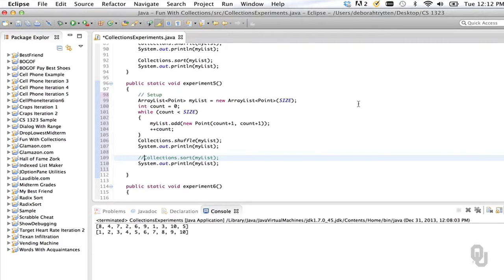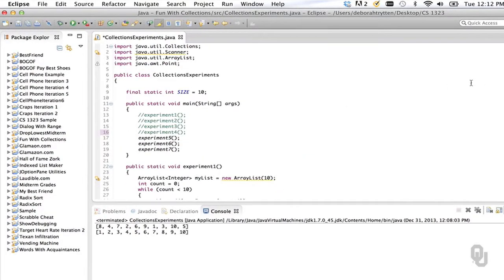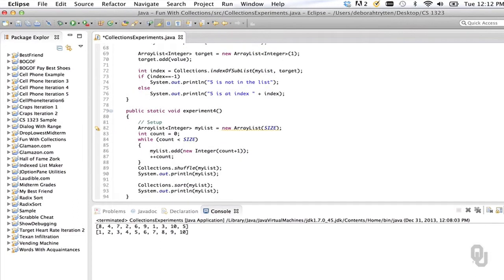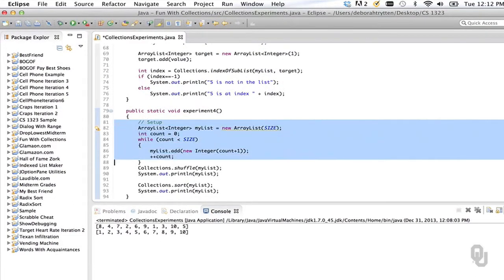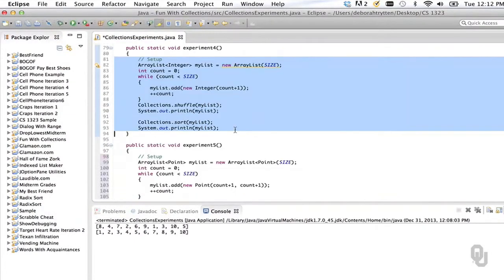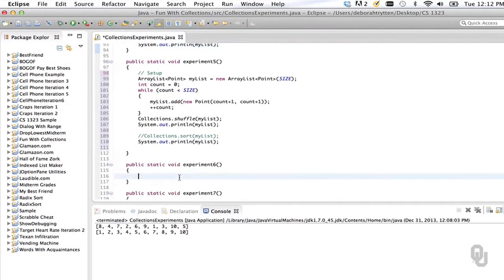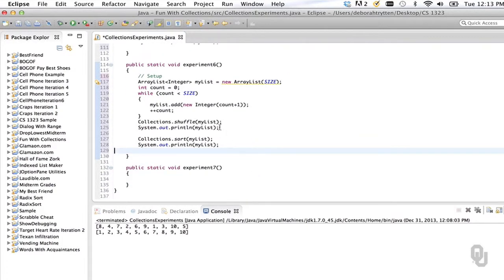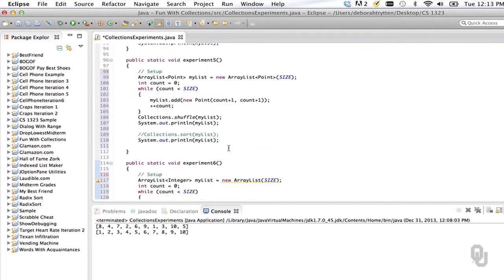So I'm going to go back to experiment 4, of course commenting out experiment 5, to grab our setup. So first we call shuffle, then we call sort, and now we're going to do our search.